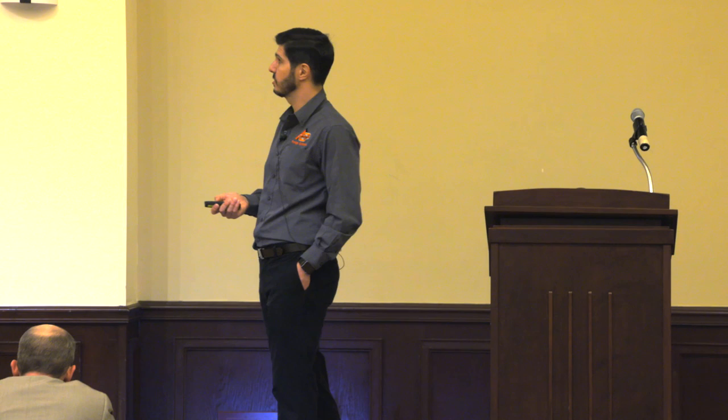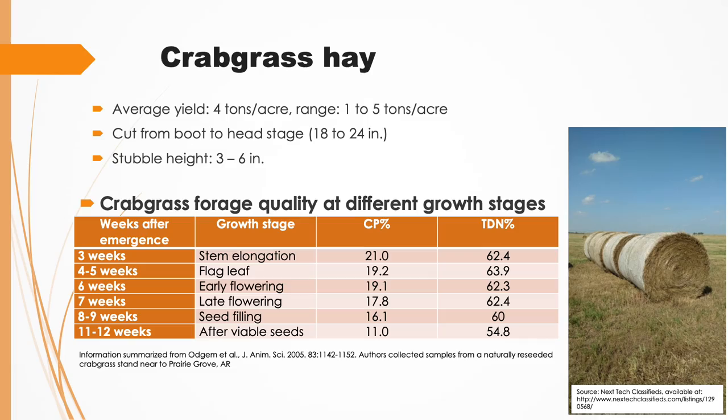That's pretty much the time that the alfalfa is not growing well and other forages are not being very productive. Now, if you wait a little more, 6-7 weeks, for more tonnage, you can have the same quality as Bermuda grass cut at 4 weeks. If you extend for 7 weeks, you can have a higher tonnage and keep the same quality as Bermuda grass. So that's a plus of crabgrass when comparing with other grasses.